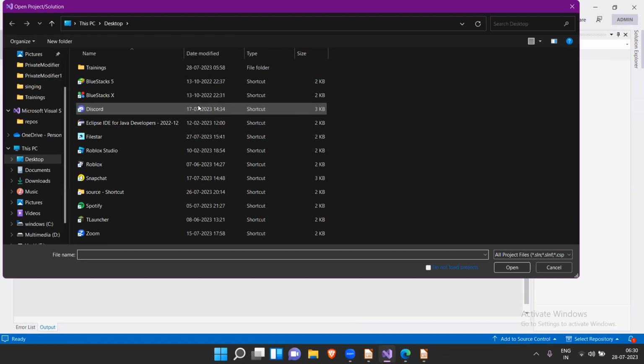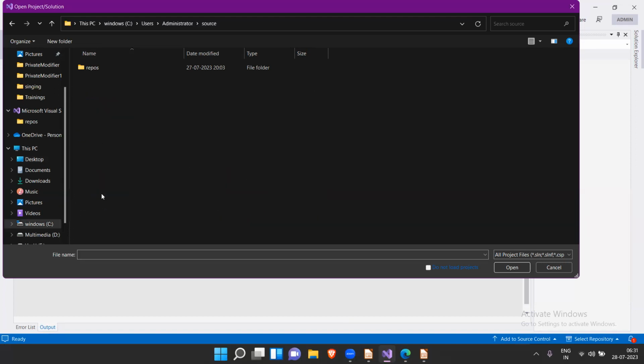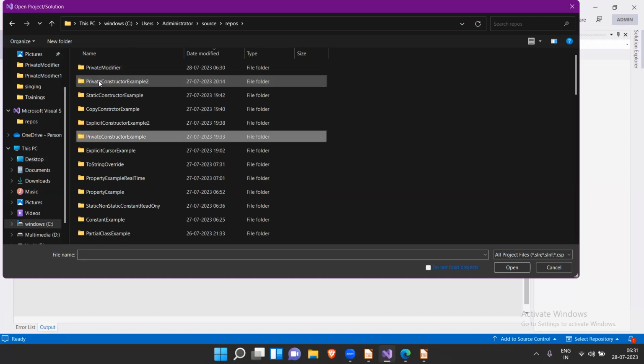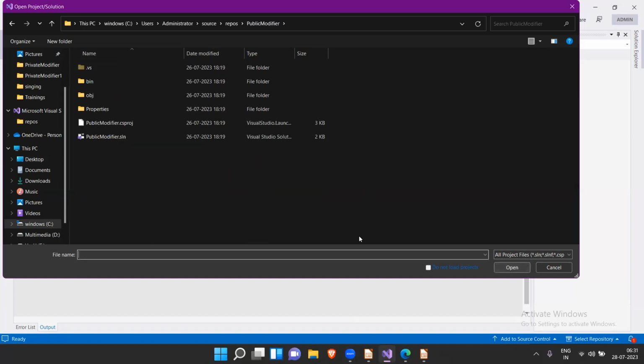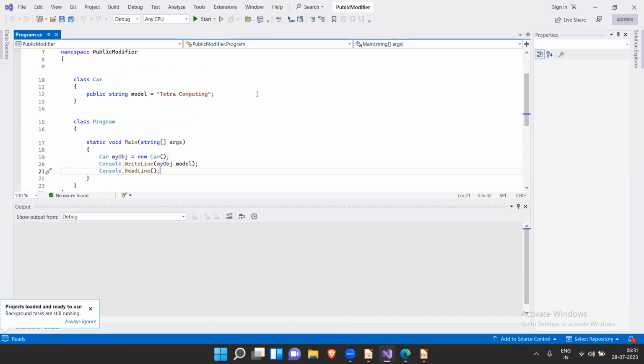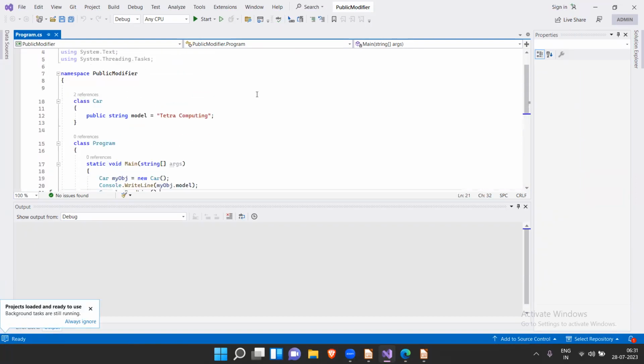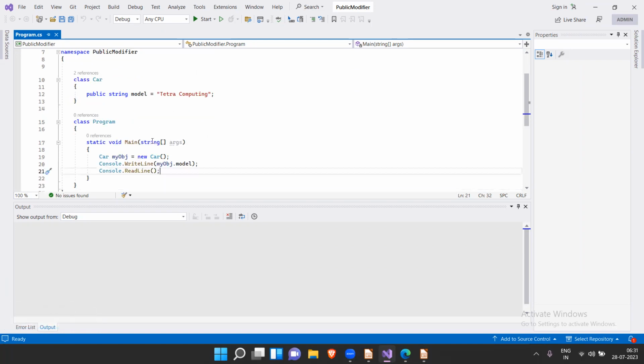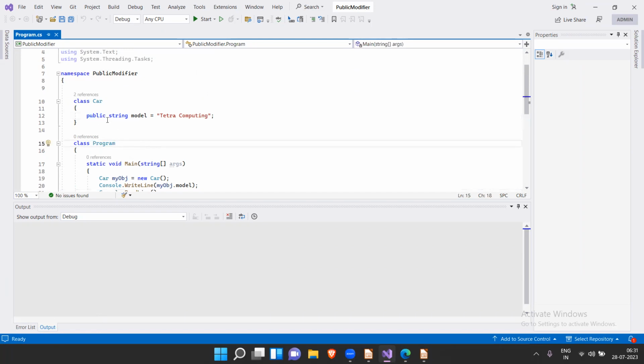Basically, just remember that whenever you declare a private method or a private variable or a private property, it can only be accessed within the same class. You cannot access it outside of your own class. And if it is public, right? Public means you can access it everywhere. When you start writing bigger programs, you should be able to easily differentiate where to use public and where to use private. Here, I have used the public keyword, so it can be accessed.